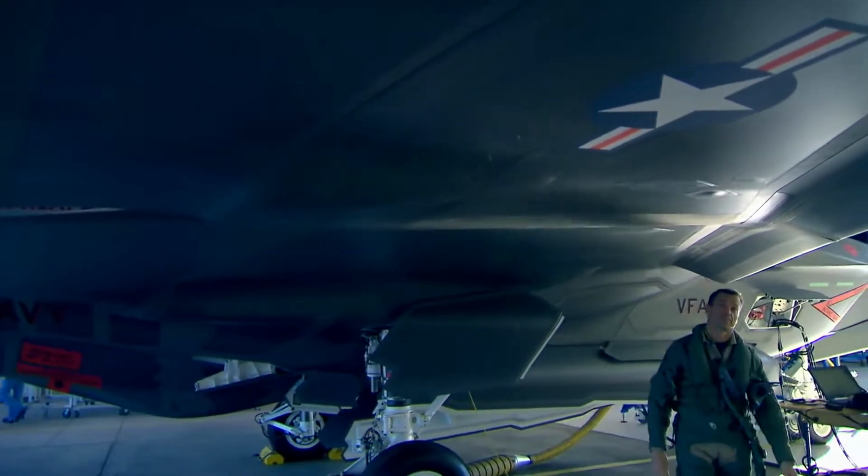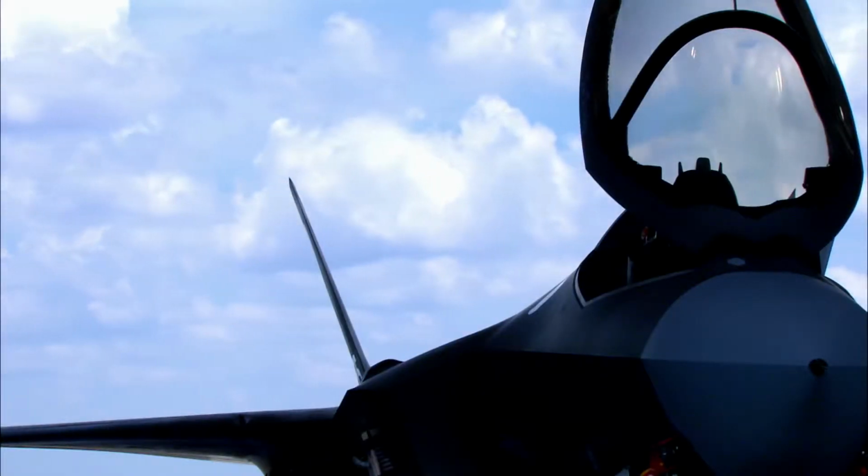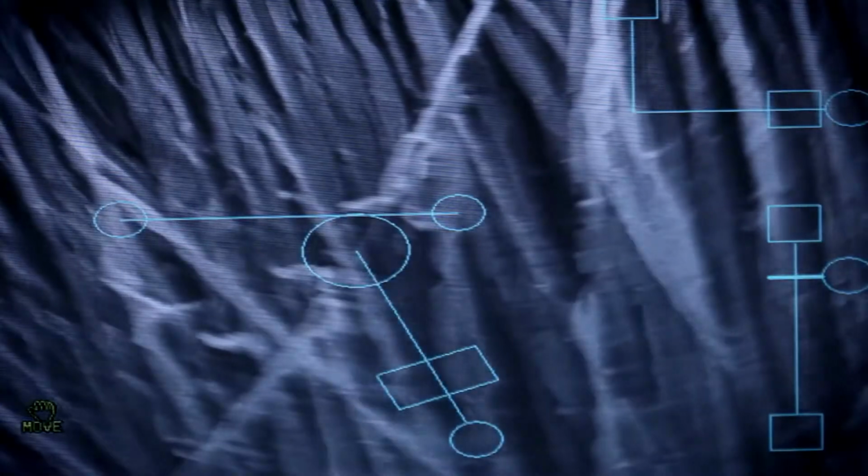We have fuel over here. We have the cockpit. We have the engine. They're all separate parts. What if we could integrate those parts together in a holistic manner? Can we do things like embed the carbon nanotubes to make conductive structure so that information doesn't flow through a wire next to a structure, but literally flows through the structure?